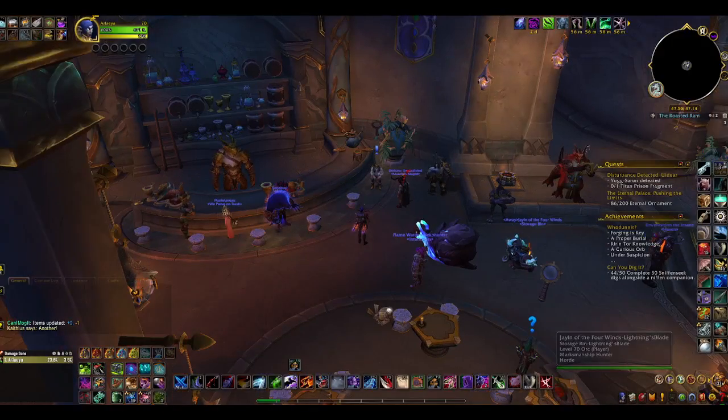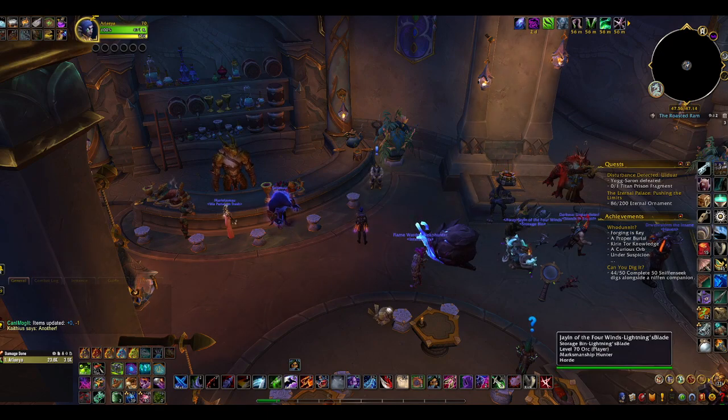All right. I think, according to the list, which now it's showing here, Forging a Key should be the next one.